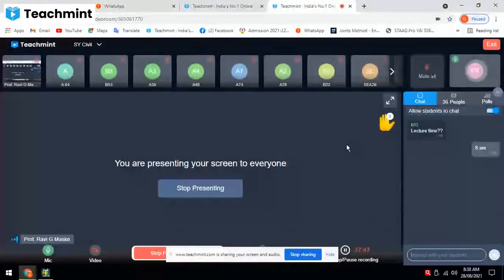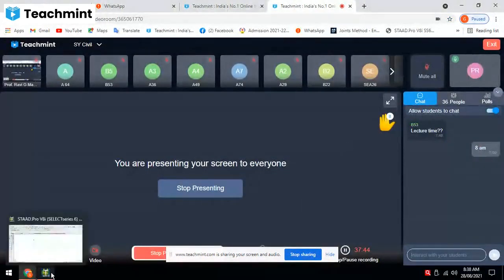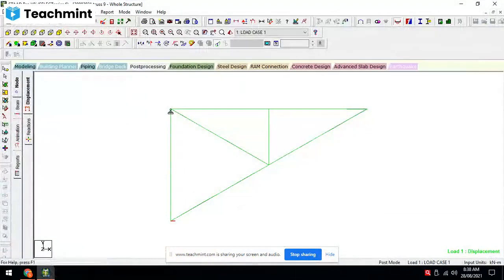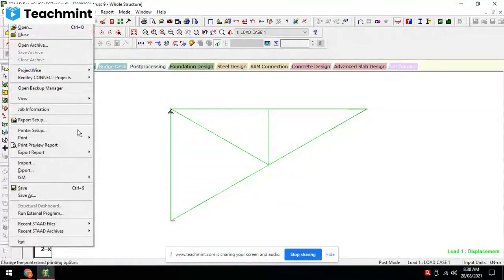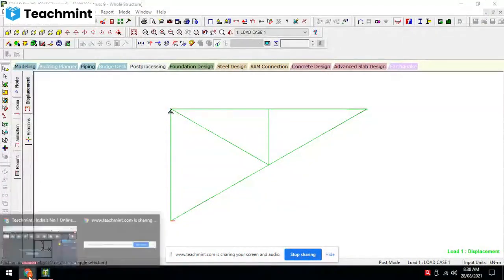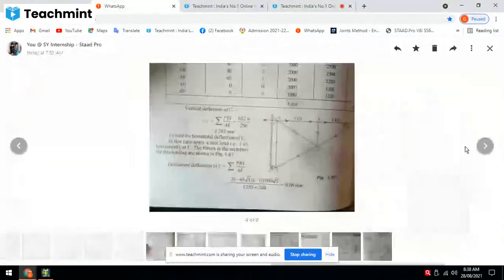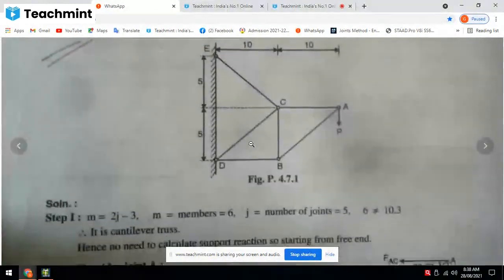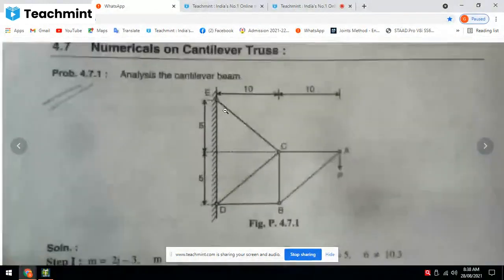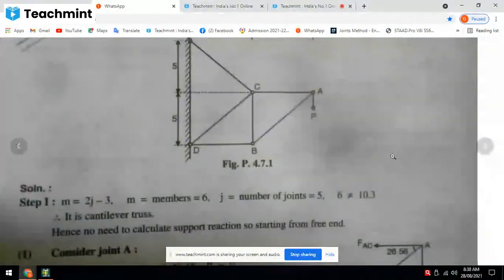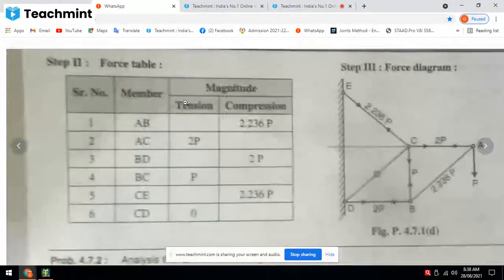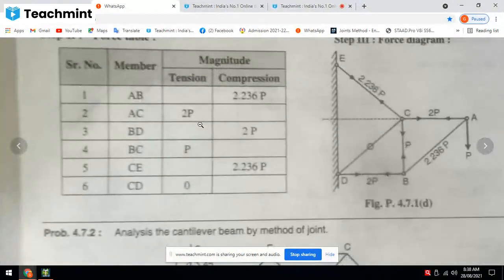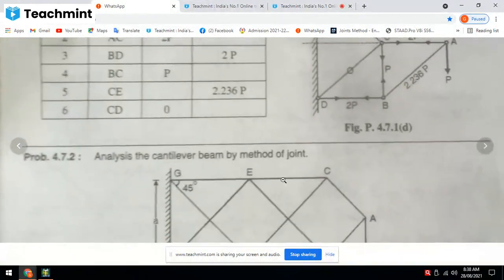Is it understood, all of you? Yes, sir. Right. Done. Now next problem. Now we'll solve this. Then we will find out only the forces in the member. You can see the table is there. As you already studied in your first year mechanics, this type of process.